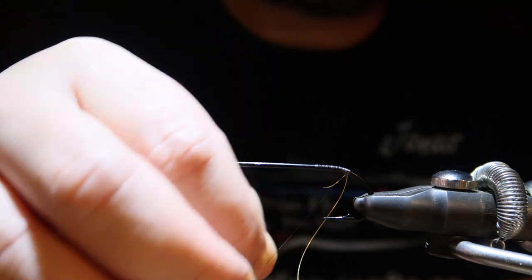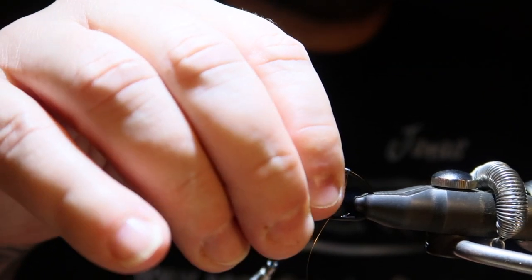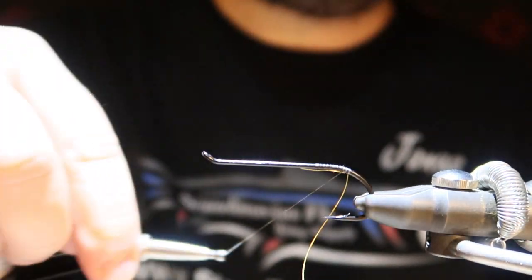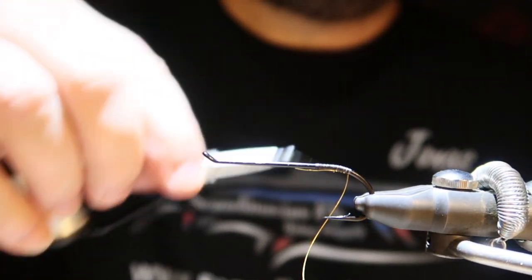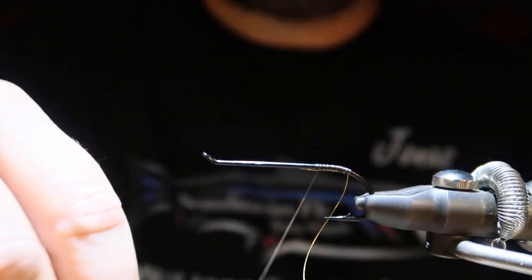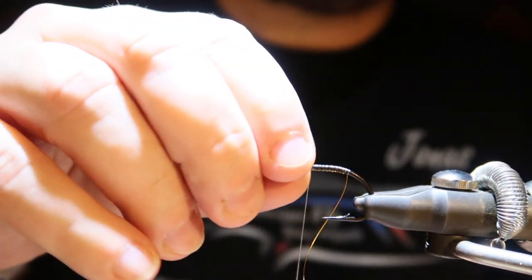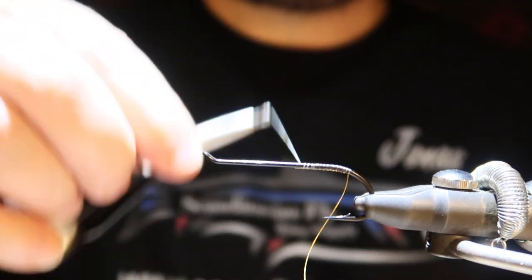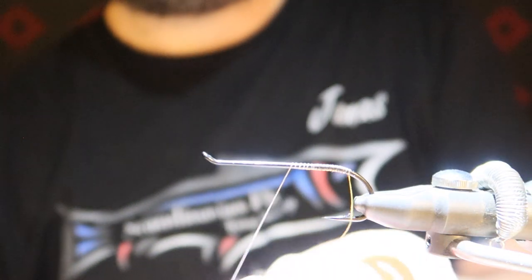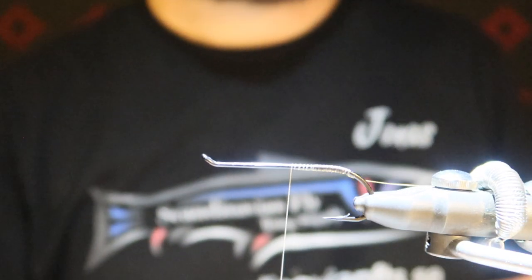We're gonna tie that one in gentle and also build up a little bit of thread to get the proper body of the salmon fly. So let me just move this one. I can move it here.